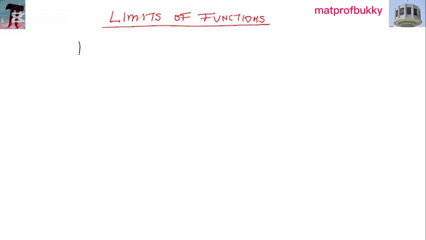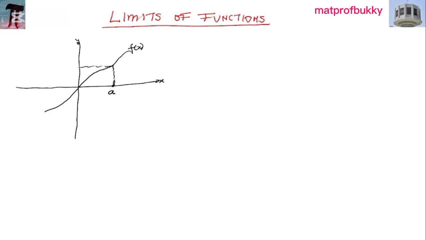Consider this function. Let us look at the graph of this function. This is our normal x-axis and this is our y-axis, or f of x. So this is the function f of x being plotted. Now, on this x-axis we can pick a point, let's say we pick a point A. Then the corresponding value of the function is found when we trace A to this graph, and then find the value on the y-axis. So for the point A, the value of this function, let's call it L.